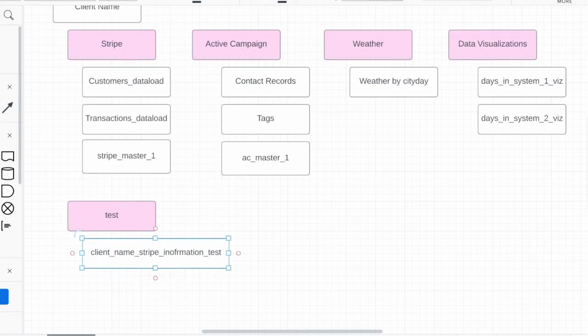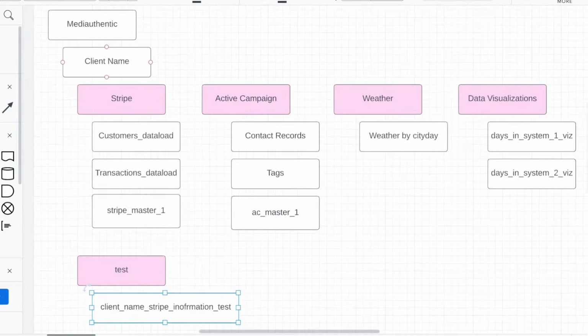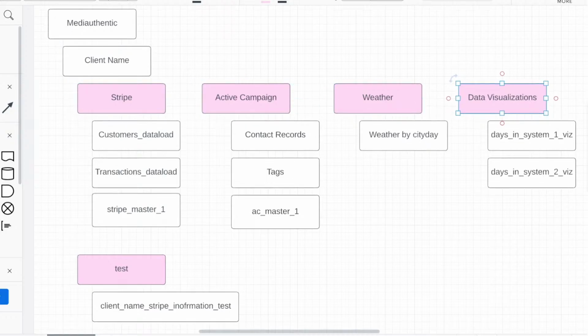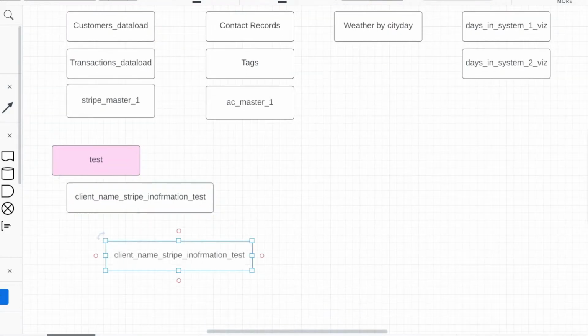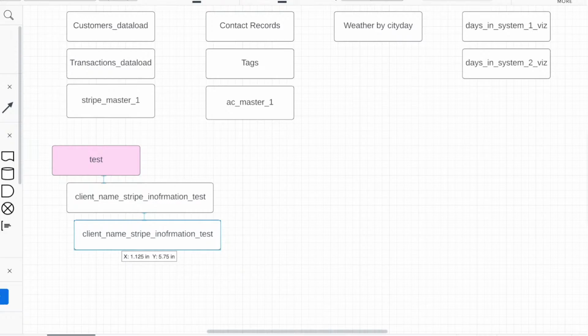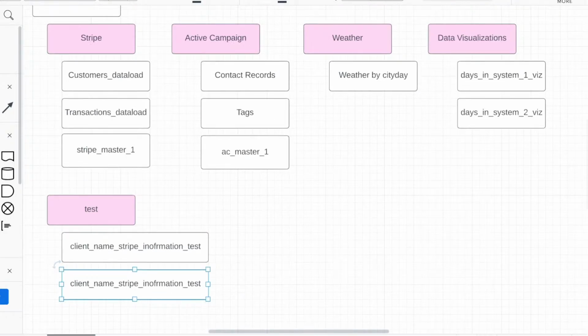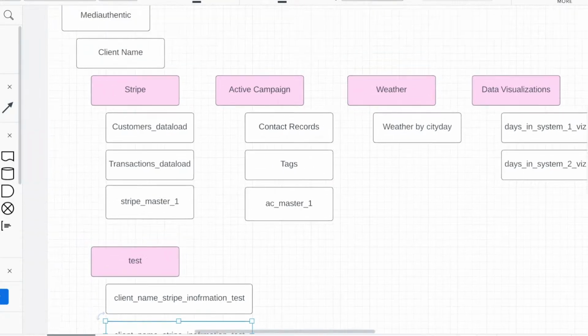So that allows you to test without ever getting confused in the future about saying, oh no, this one client has Stripe, Active Campaign, weather, and then the data visualizations. But we also have a test one, and you can use this for everything that you'd like to. So then you can just throw all of your test tables in here to have a useful structure to keep everything in one spot.